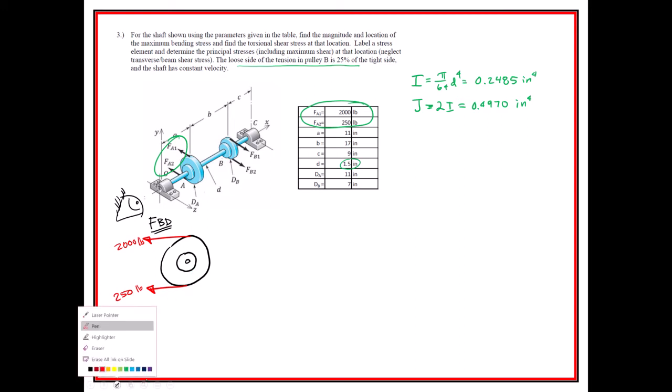Now let's go purple here. We'll draw this one in here and this one, and this is FB1 and this is FB2. But which one's going to be more, FB1 or FB2? Well, you could just reason it out. It's in equilibrium, so FB1 and FB2 had better act in such a way as to try to move it clockwise. Otherwise, it would be increasing speed. If the result of the FBs was counterclockwise, it would just start speeding up, because these things are in equilibrium, running at constant speed, so they have to balance out. So our conclusion is that FB1 has to be greater than FB2.